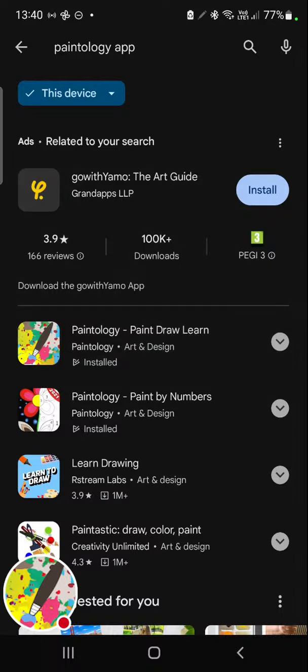So you may be quickly clicking on that, thinking I've got the app. That's clickbaiting in a way. They shouldn't really do that, because Google should actually put the real one first. You're searching for Paintology, so sensibility tells you they should put that at the top, but they don't. So this is the Paintology that you want to install.